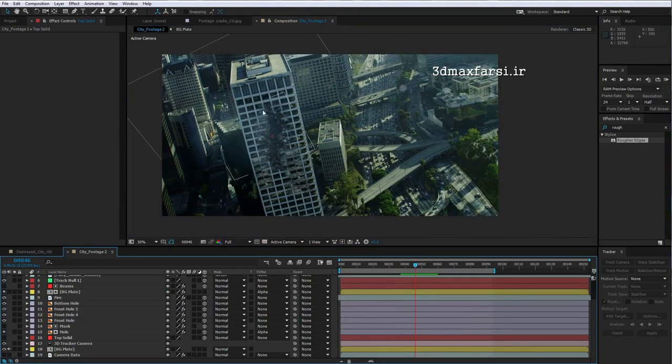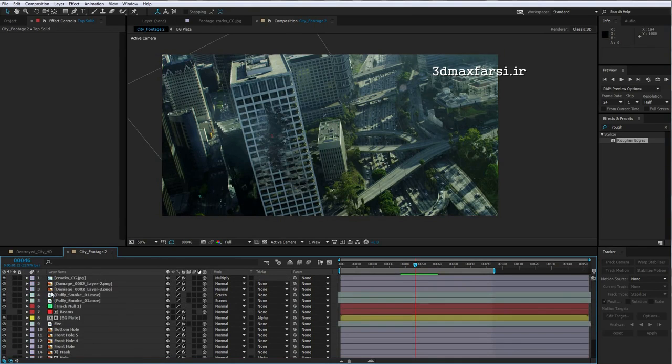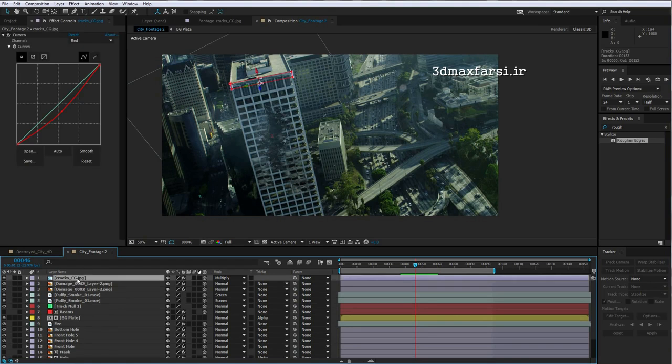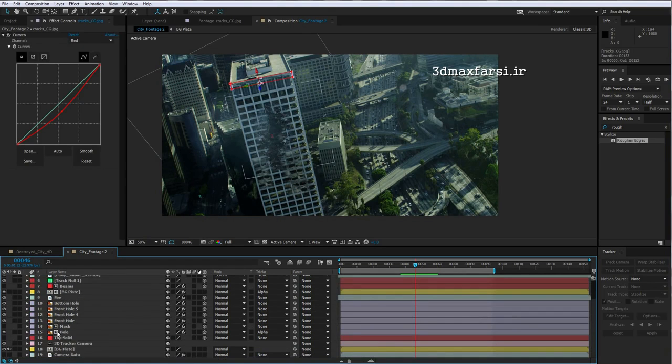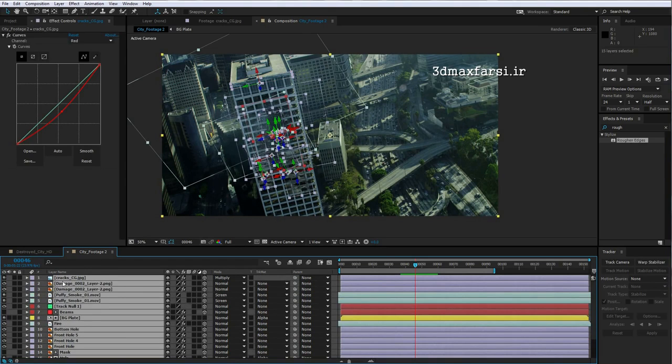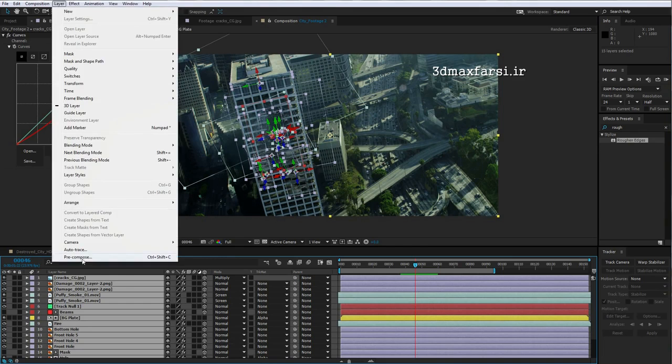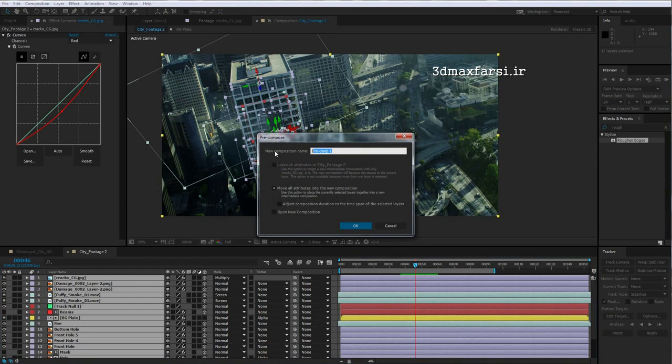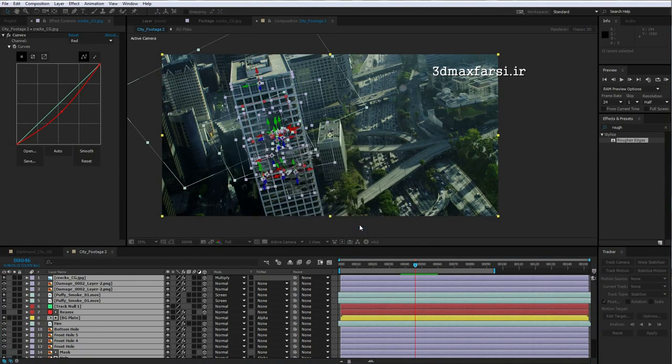All right, so I could add a few more cracks and a few more broken windows, and we'd be finished with this one building. So once you finish with one area, you're going to have a whole bunch of layers. So what's a good way to manage all of these different layers? Well, what we can do is pre-compose them. So what I'll do is come down here from the hole all the way up to the cracks, and I'm going to pre-compose it. So I'm going to choose Layer, Pre-compose, and we'll call this Front Building, and hit OK.